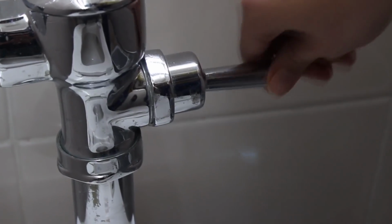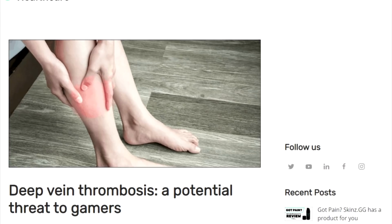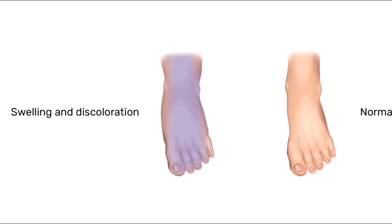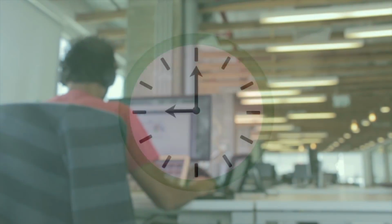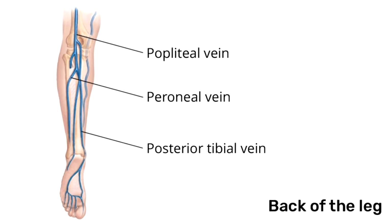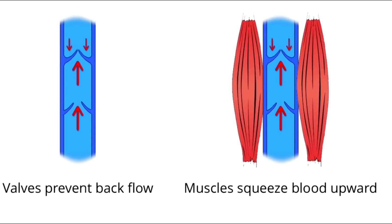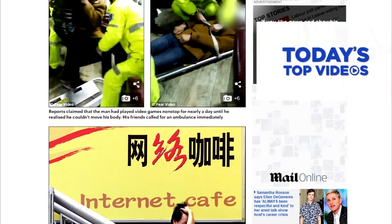But apparently the guy had gotten up to go to the bathroom and realized that he had no sensation in his legs. Now, a connection can be made to the medical issue deep vein thrombosis. This is a type of clot formation in the deeper veins in your lower legs that can result from lack of movement or prolonged sessions in a chair where less blood is flowing to your lower legs. Apparently this is serious stuff, so if that guy in China really had this, thank God I guess he did get the medical attention he needed.